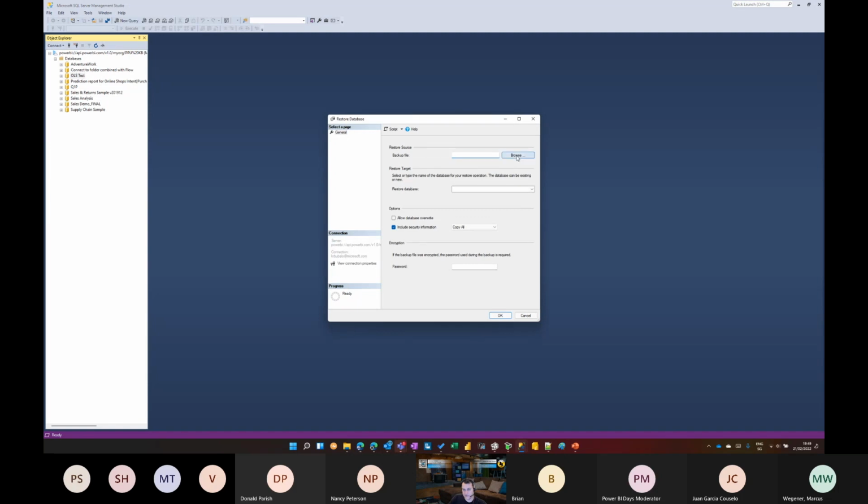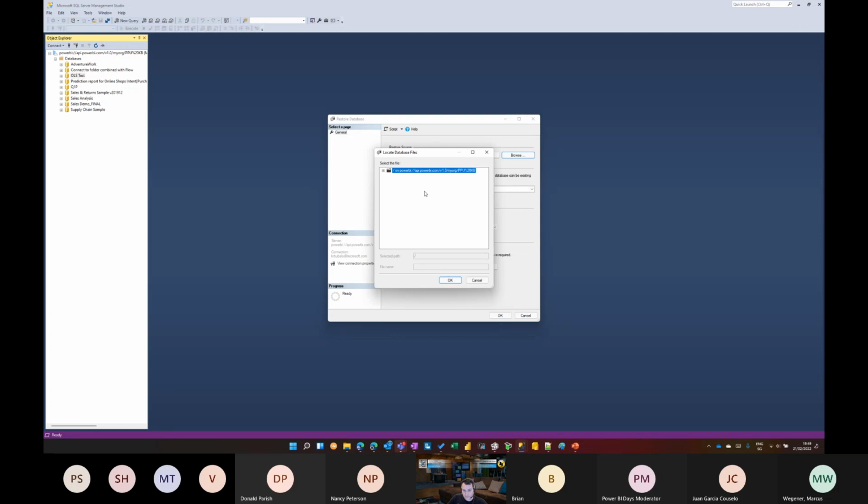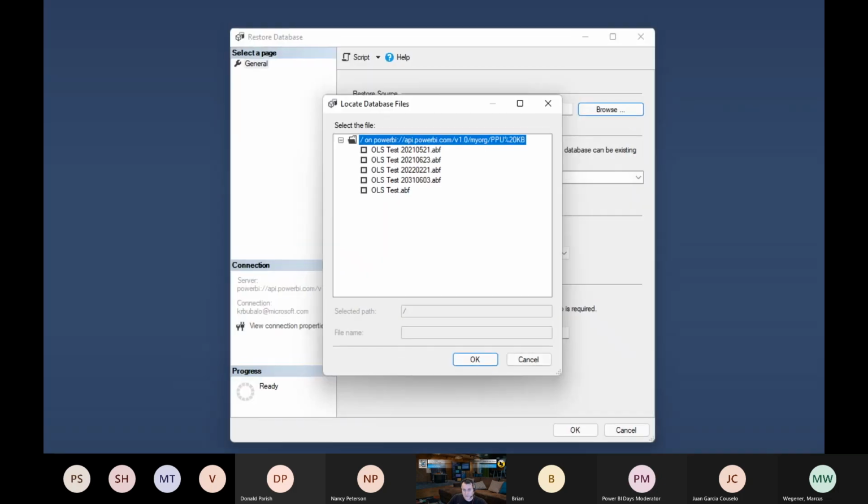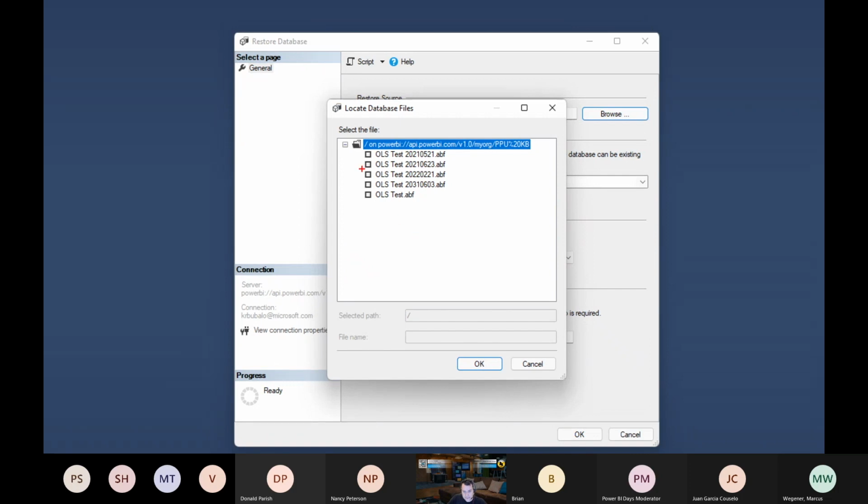So, once done, it's already saved. And there are two ways to check it. One way is if I right-click again, instead of backup, I just use restore now. I can say browse, and I open my folder. Once done, you will see that my newest file is in here.